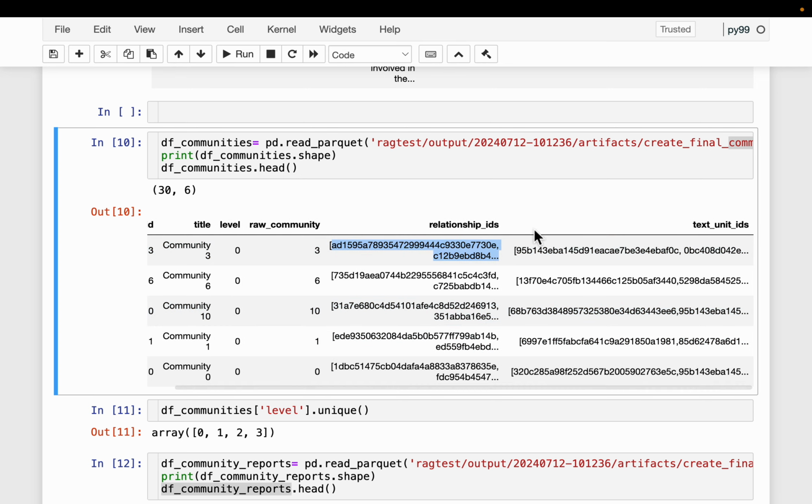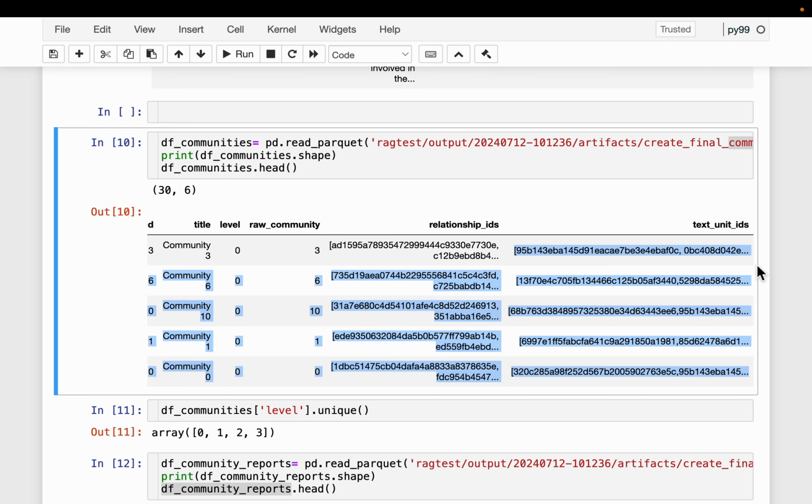Okay, and also you will see the text unit IDs, which is also a list. Okay, so a community can be based on multiple entities, and each entity can be coming from multiple text units. So that's why here we see the text unit IDs as well. All right.